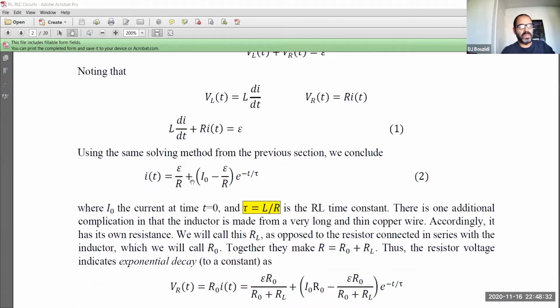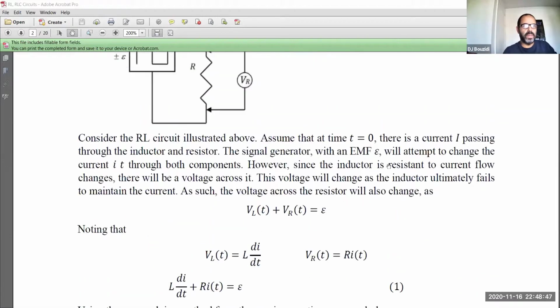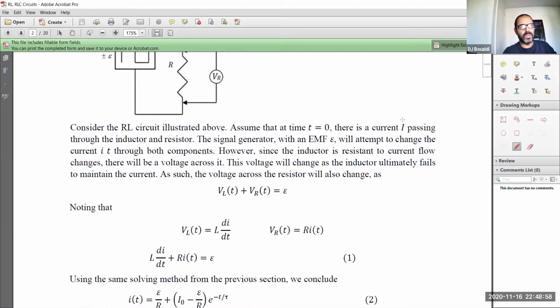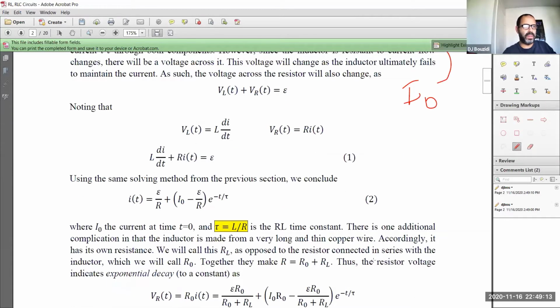The solution that we found together for the current earlier was this expression, except that in this situation we have an initial current. In that situation we didn't have an initial current in the circuit. So in here, I think there is an I naught. I forgot to put the I naught in here. I hope you guys have caught this. So this should be I naught. This should be I naught in here. That's what makes this expression correct.